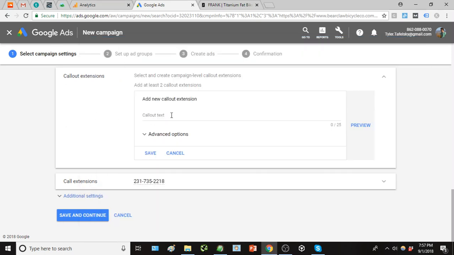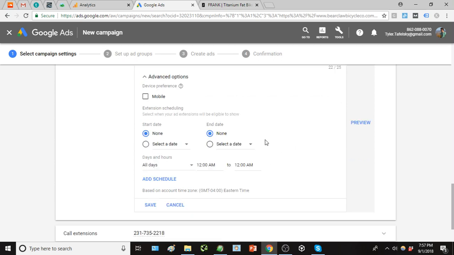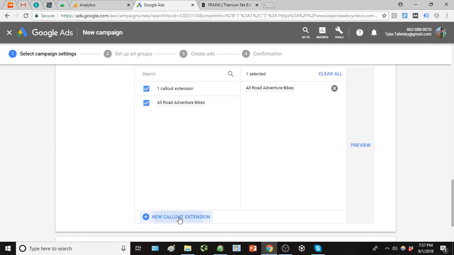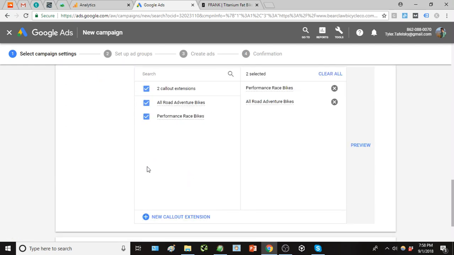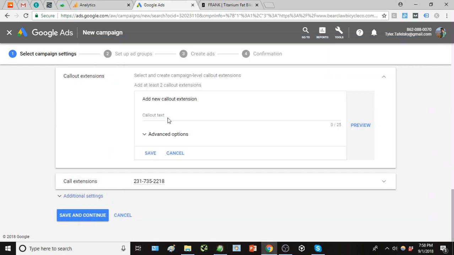Performance race bikes. Now there are some advanced options to set when extensions can be scheduled. It's getting pretty advanced. I don't really see a need to do that, but if you want to play with that, you can. I think I just canceled that one there, so we'll hit performance race bikes again, and last but not least, touring plus bike packing.